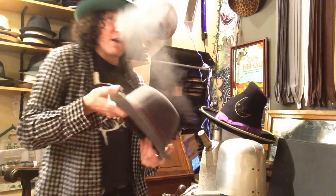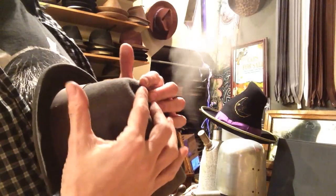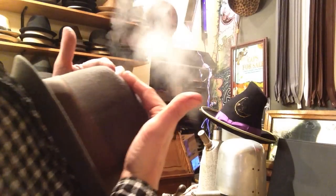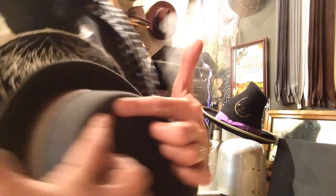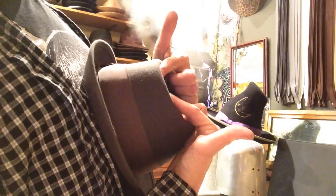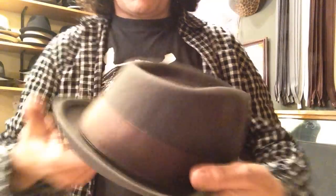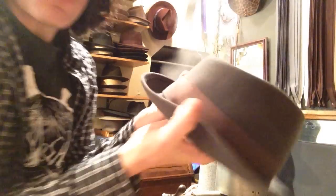The next thing I'm going to do is the back of the teardrop. Here's the back of the hat — the bow is the back behind your head area. I'm going to take the back of the teardrop — see what I'm doing to the back of the hat now. I'm flattening it. So from the back it's kind of like a U. I use my fingers and I got that down from the back of the hat. Here's the bird's eye view — it's already kind of like a teardrop. So I want to look at it and I don't want it to be a perfectly flat line. There's kind of like a U, like a smile shape to the back of that teardrop.